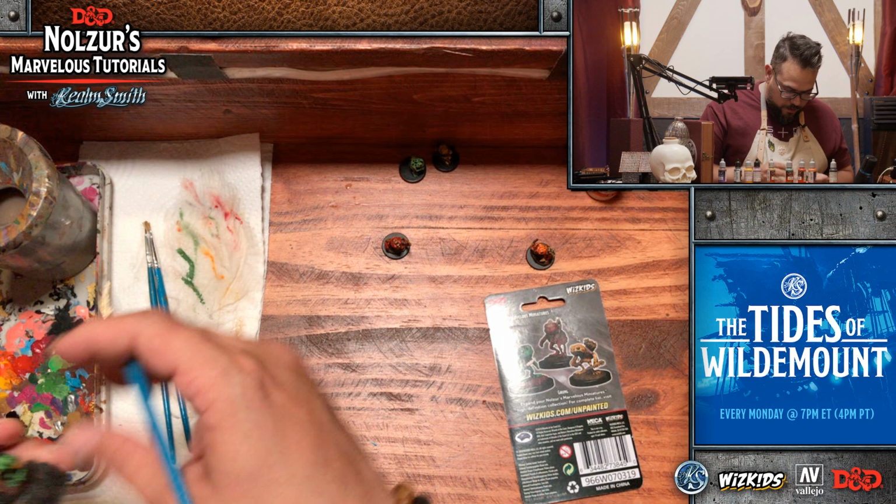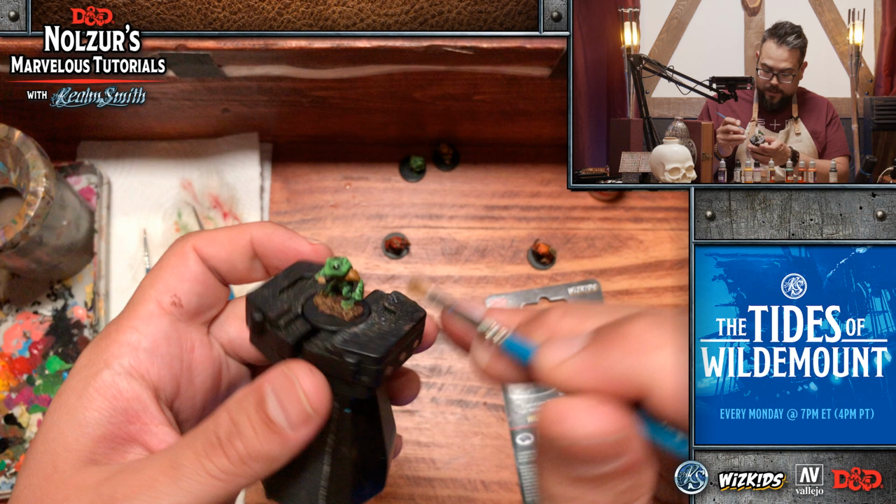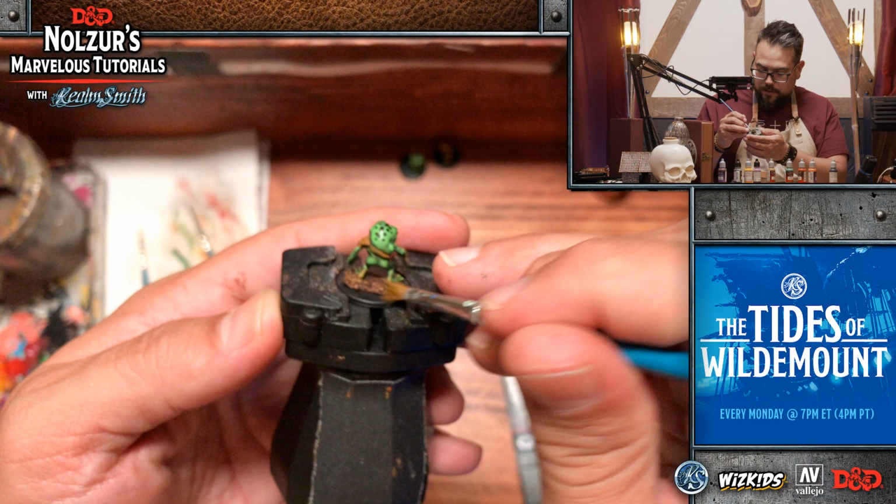Next Grung, grab that leather brown again, just highlight the edge. I'm being careful to try not to hit the black base he's on, as well as his body. Although at this point, adding a little leather brown, you can see it's putting a little bit of dirt on his legs. That's cool too, actually. And he is done.